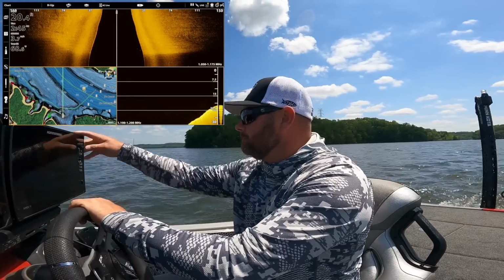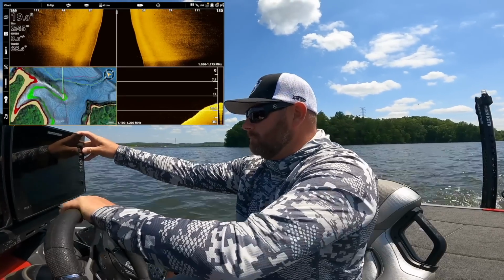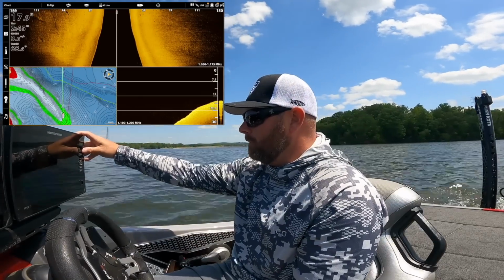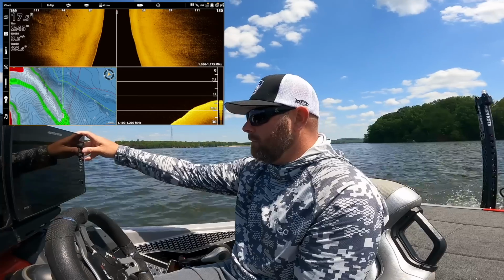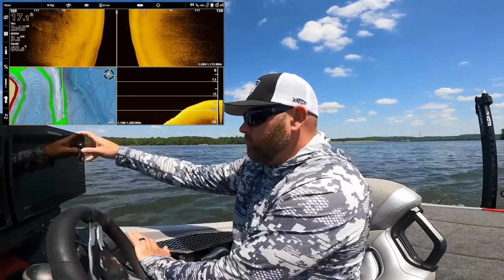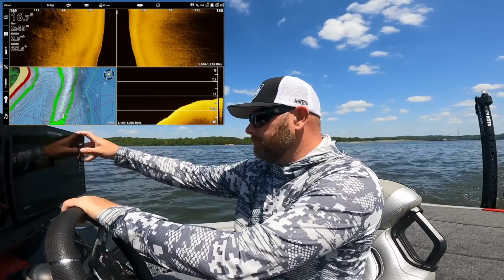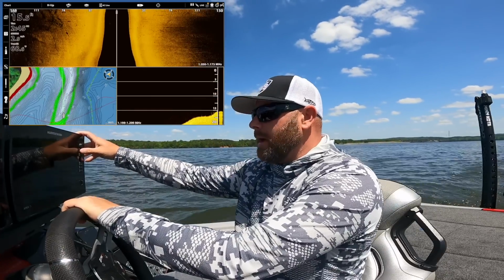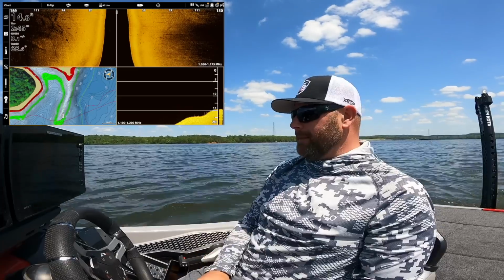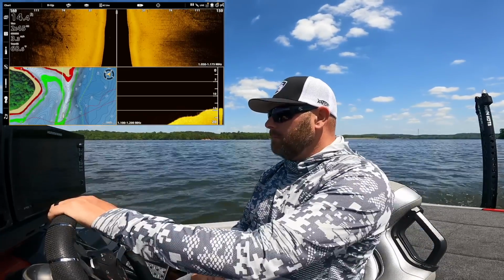Slowly coming up. Coming right up that point. It's a point that comes way out. Looks like it's about 400 feet long. It's a pretty long point.